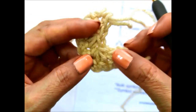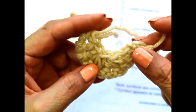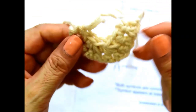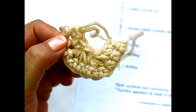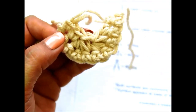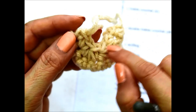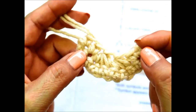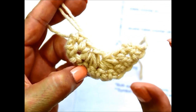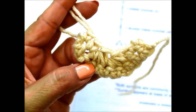So here, of course, that would be working two of these three single crochets together. And like I said, you could use it for shaping, on collars, on baby shoes. You see a lot of these single crochet two together because you're usually shaping the toes of shoes or whatever. So that is a three single crochets together, where we turn three stitches into one. So we are decreasing our stitch count.